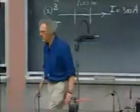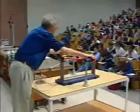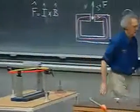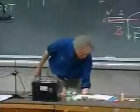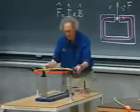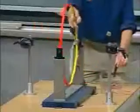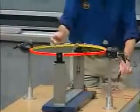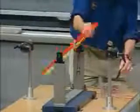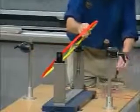I think I don't need any changes in the light. So here we have this loop, and here we have the 2 magnets. The magnetic field is by no means uniform, by the way. It's very strong here, and it's very strong there. And now I have to power that. There we go. I think I know that this one will come up this side. I'm fairly sure that I have the directions right. Let's first take a look at it. There it goes. So when it's here, notice, it goes up. But now, if I power it here again, it wants to go back. So here, it wants to go up, and here, it wants to go back. So we've got to do something.